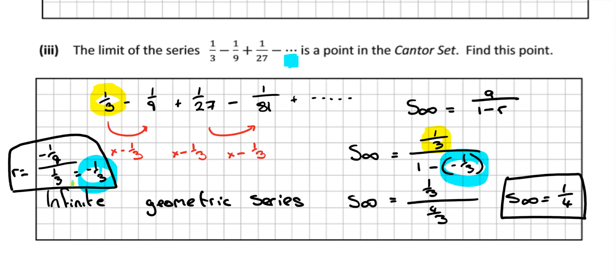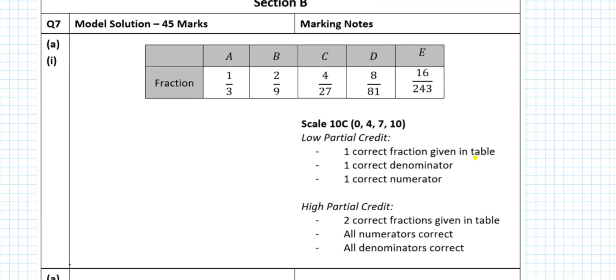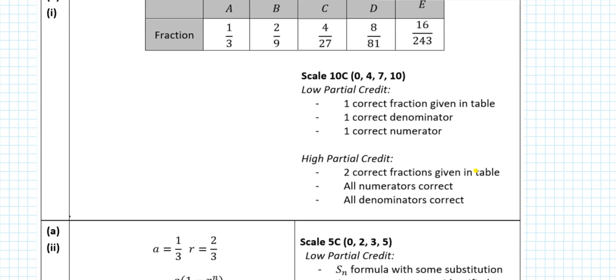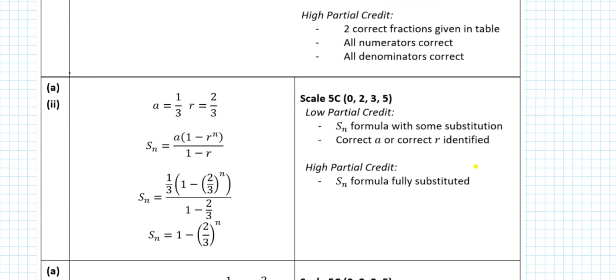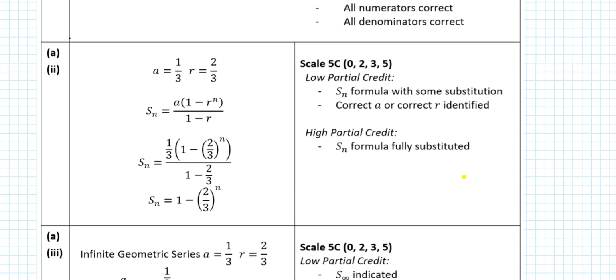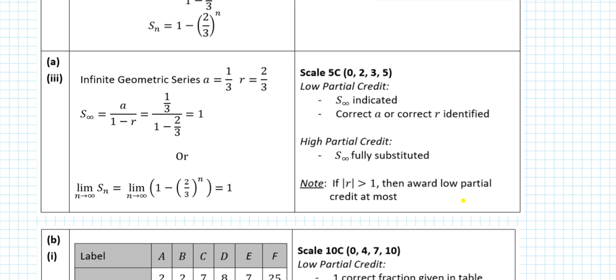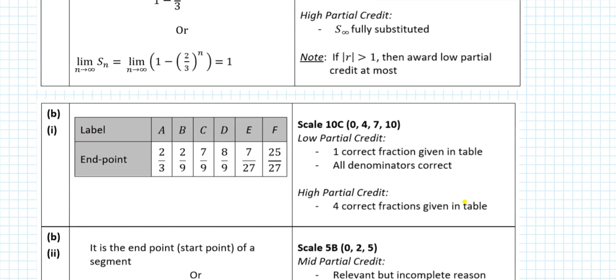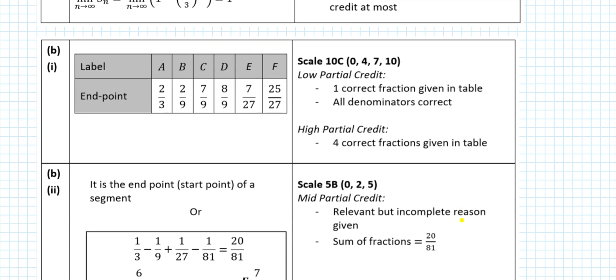Bit of a weird question. I will show you the marking scheme. It is not the nicest of questions. They gift an awful lot of marks to you, 10 marks to begin with. Really, really nice. 5 marks, and then I think there's a lot of 5 marks if I remember correctly. Another 5 marks. A part 3, B part 1. B part with 10 marks, super easy 10 marks as I said.